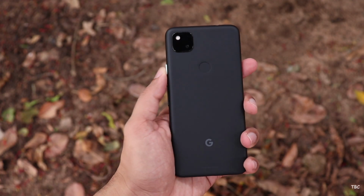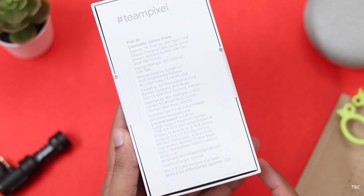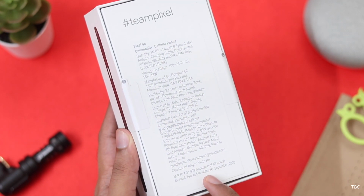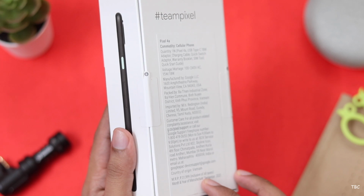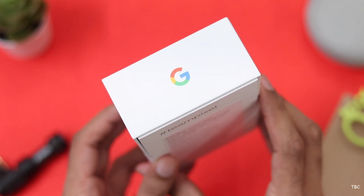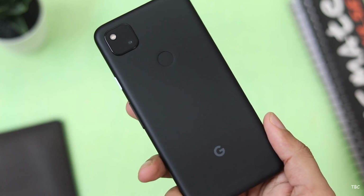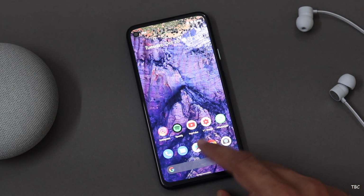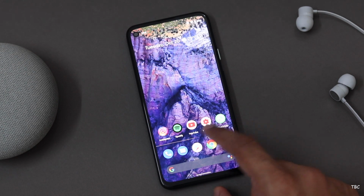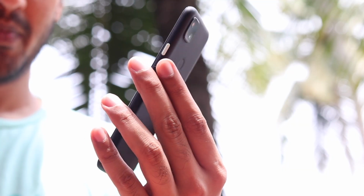And that segment is in the 30,000 range because the Pixel 4a, even though in box is marked for 31,999 Indian rupees, at present in Flipkart India, which is by the way the only place from where you can buy this phone, is sold for 29,999 rupees. And since there's only one variant and one color for this phone, that's the only price tag to keep in mind. Now the main attraction about this phone is the core user experience that it offers. It's not a spec sheet phone, but it's a phone that's well put together which you'll surely like.